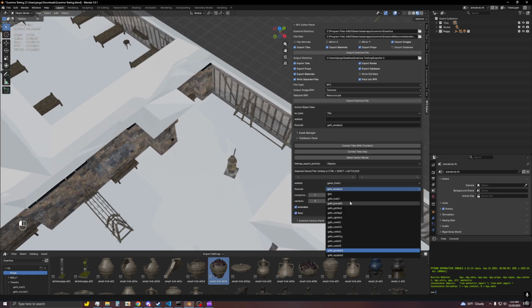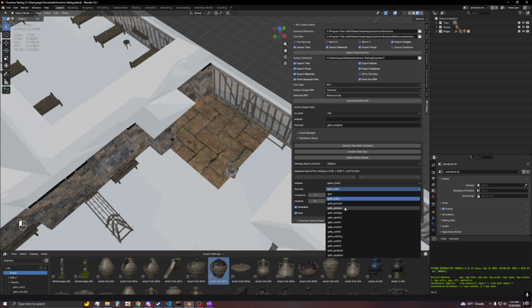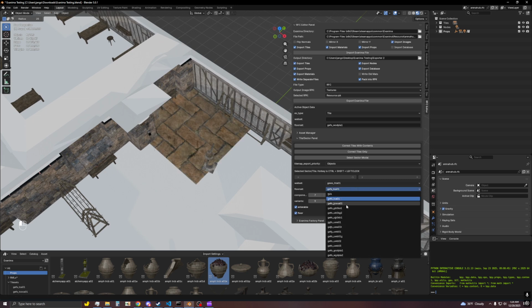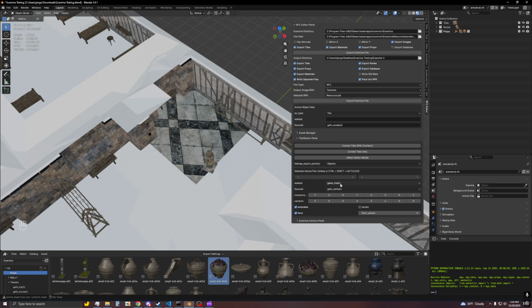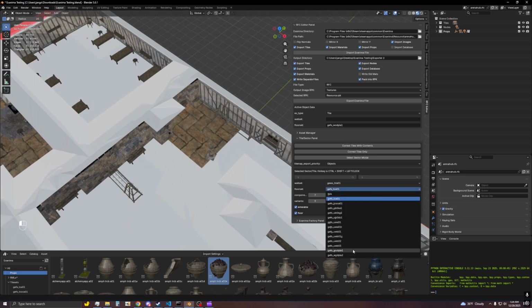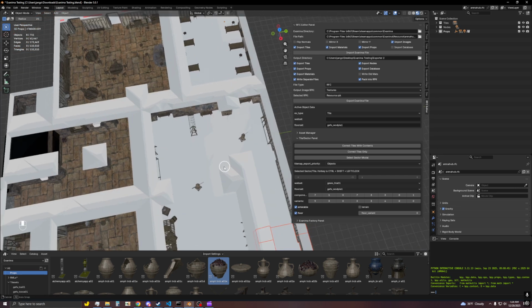You can also change the floors out to be something else. It'll import them all, and it will remember them if you don't change blend files, that is. So let's go back to what it was before. I think it's PLA1.